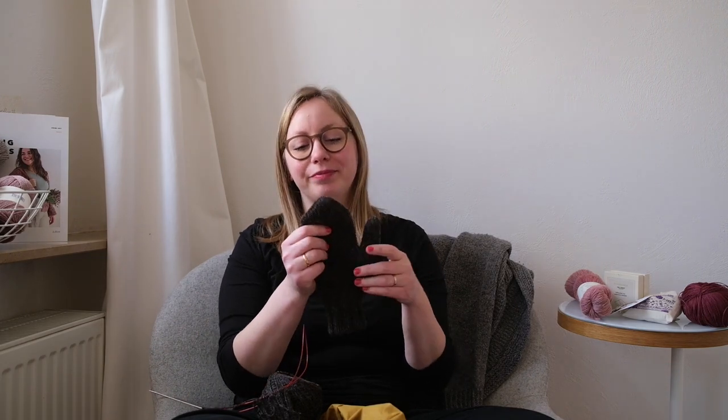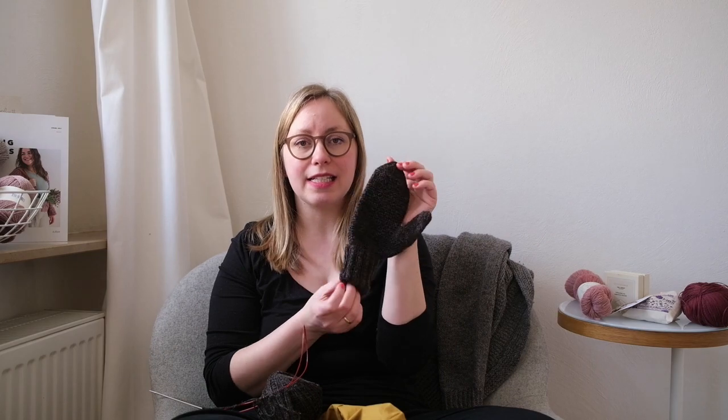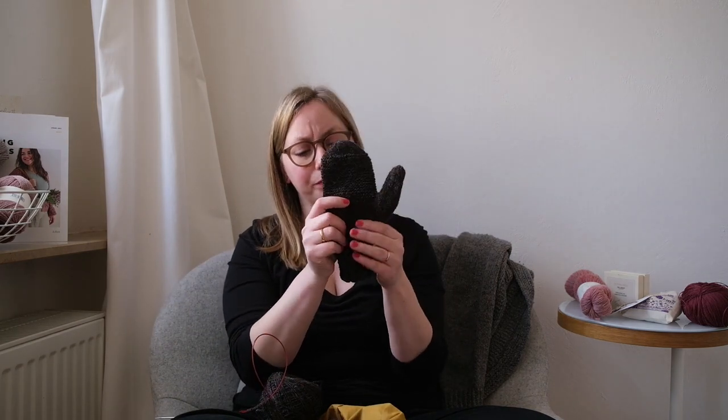It's the same with socks. You can actually just start knitting the sock instead of the swatch and then check a couple of centimeters in to see if you are on track with gauge. So yeah, I also just knit all of this on 1 needle size, a 2.75 millimeter needle. Is that right? I think that is right. Yeah, which is a US size 2. The pattern calls for a few different needle sizes, but honestly, I couldn't be bothered.